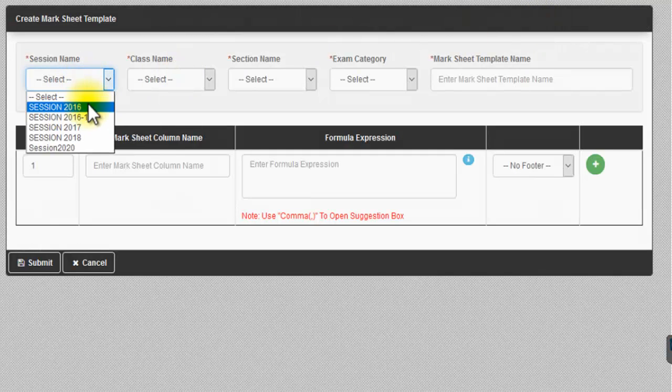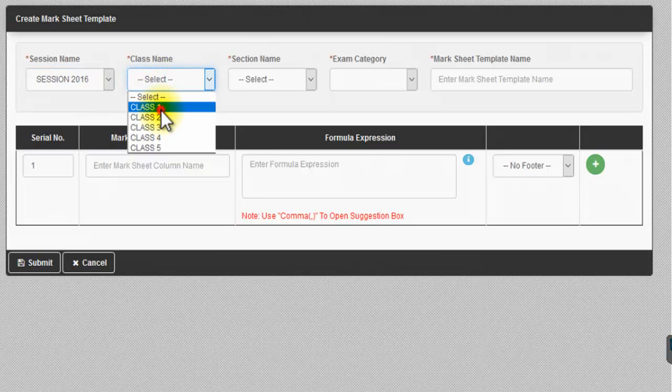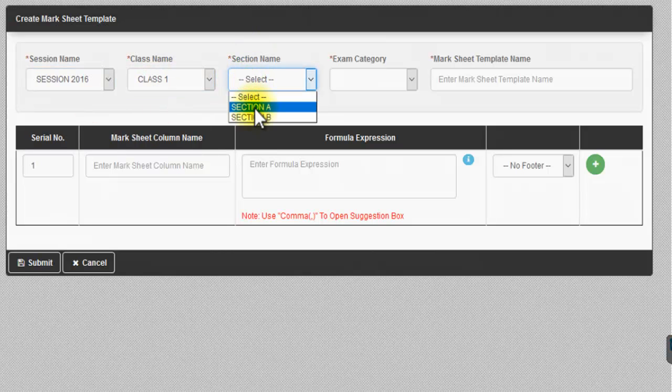and from this window, choose the session name, the class name, the section name, choose the exam category and the marksheet template name. This marksheet template name is completely dependent on your choice. So put any marksheet template name.